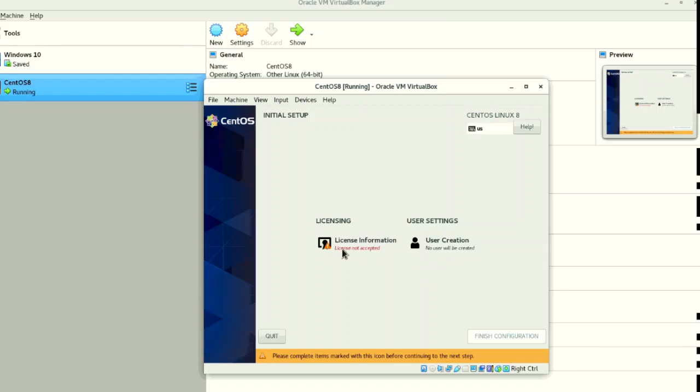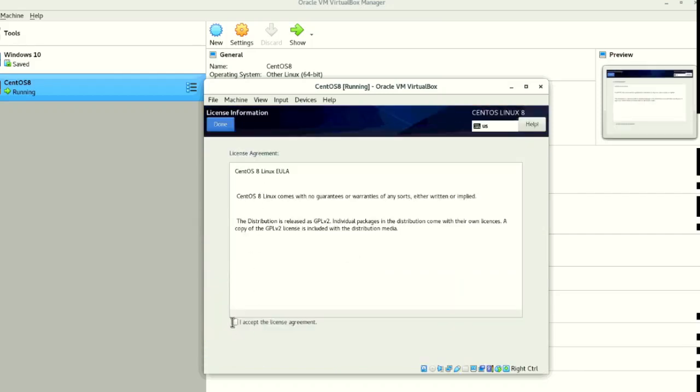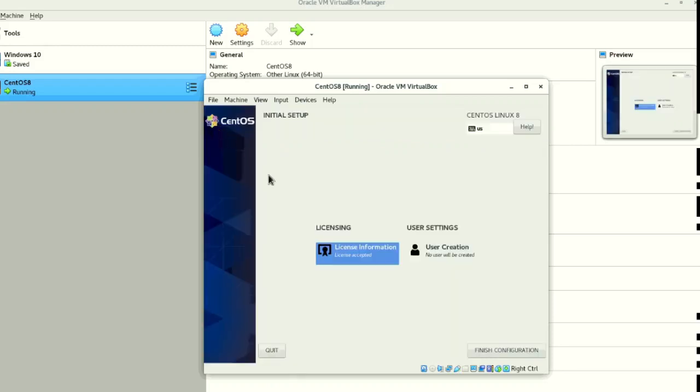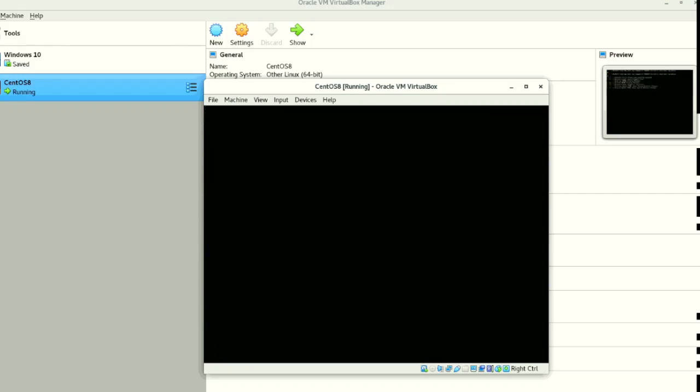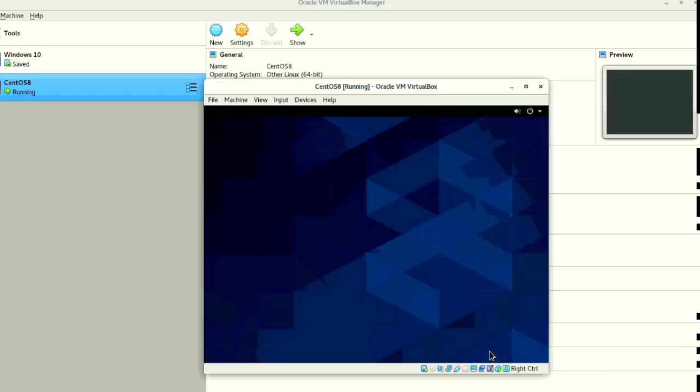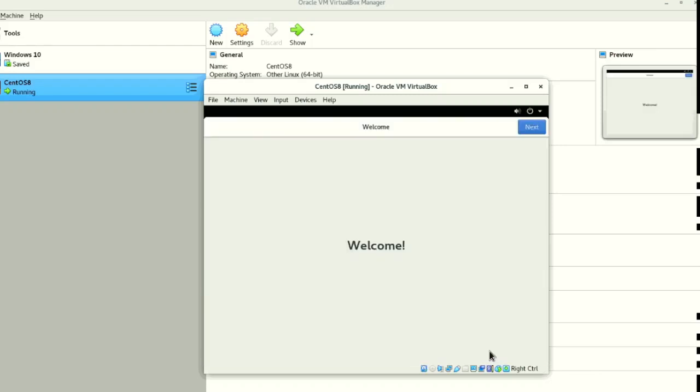Here it is asking us to accept the license, so we have to accept the license from here, then done, finish configuration. Then we need to create a new user and password.